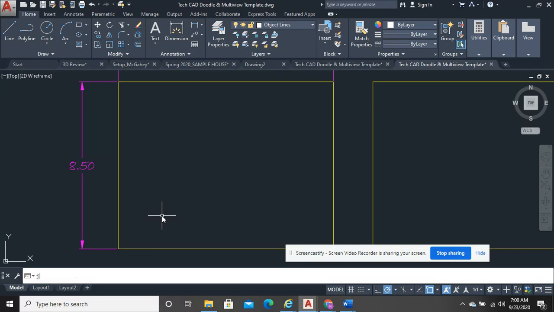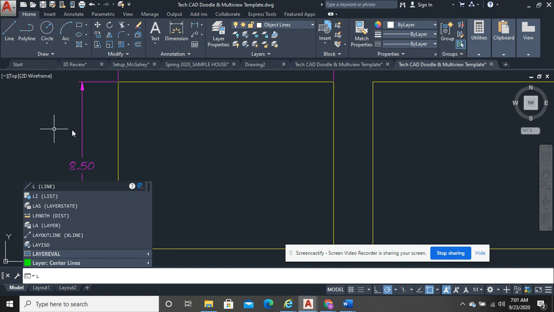If I type in join, and I hit enter or spacebar, it's going to come up, okay? The other thing AutoCAD got smart about is, let's say for line, for instance, if I type in the letter L, it's going to generate a pop-up window, and it's kind of like a kid that wants to help get his dad tools.